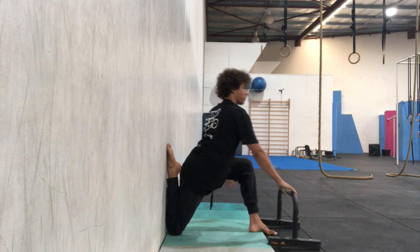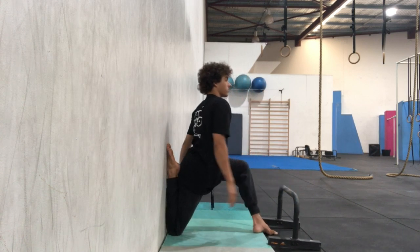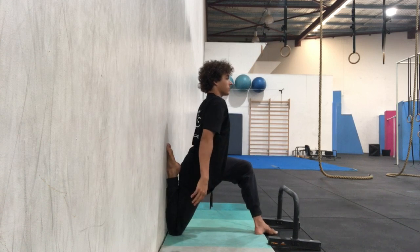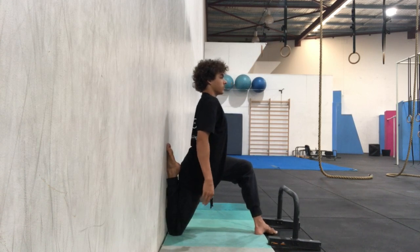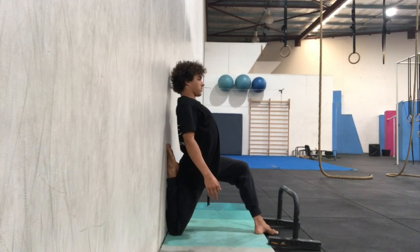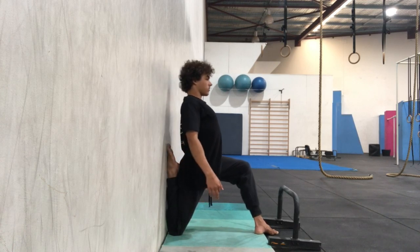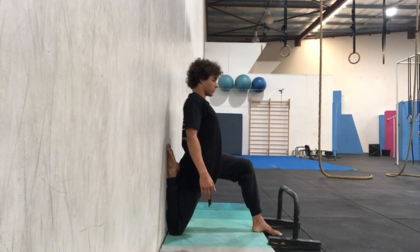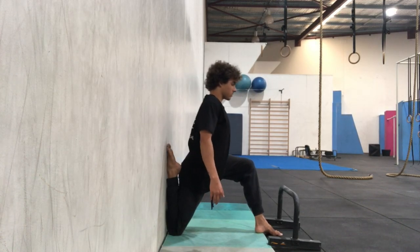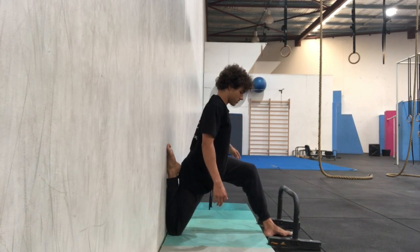When you're first starting out, the top of the foot, the shin and the knee are to be placed as close to the wall as you can, ideally touching. The front foot is roughly stacked on top of the front knee. Bring your back as close to the wall as possible whilst keeping the spine straight, hips driven forwards and glutes engaged. The hands can rest on the knees, hips or thighs, but you must keep the spine straight.